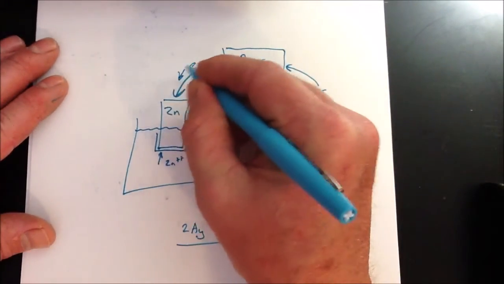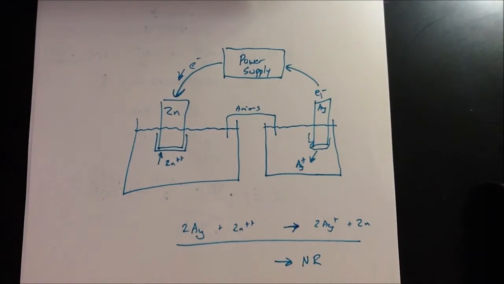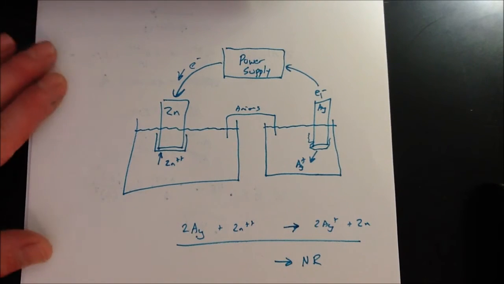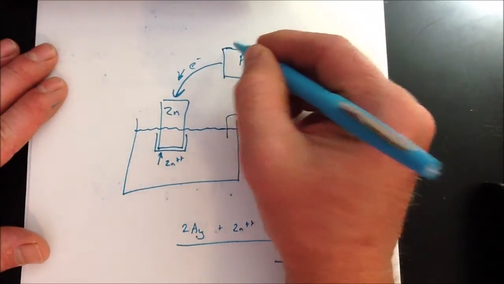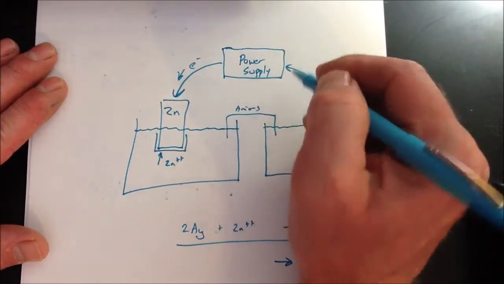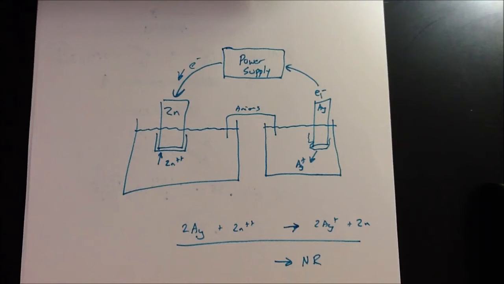Electrons will flow in that direction if we hook it up to a power supply. So we can cause this to happen. We just have to interfere. We have to drive this to occur with some sort of outside interference. So again, it's a non-spontaneous process, but with a power supply, basically it just reverses that. So long story short, if you encounter a problem on an AP exam that has a power supply, you've got to totally reverse your thinking.